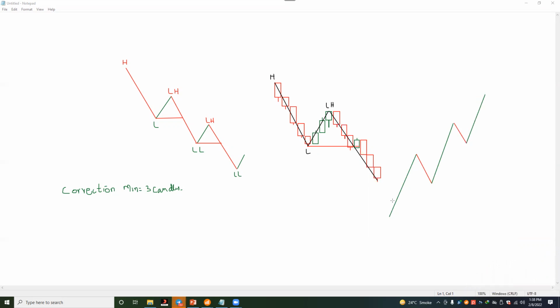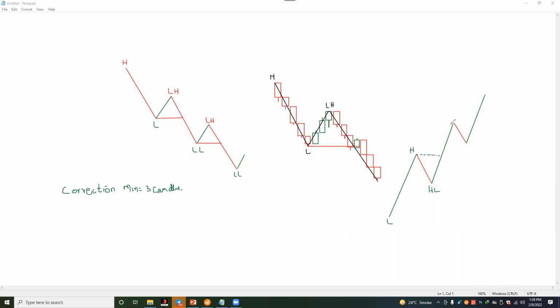When it's moving up, here is your low, and then this will be called your high. In case the three candles move down, then we will define this as a high. And when the three candles move up minimum, then we will define this as our higher low. Again, price is moving up, breaking this structure, then it will be our impulse wave.